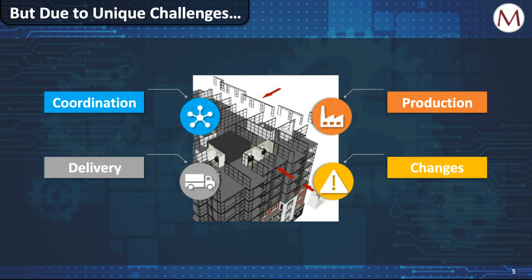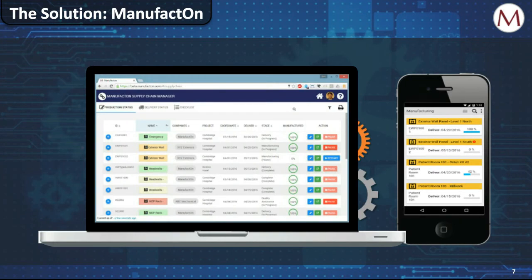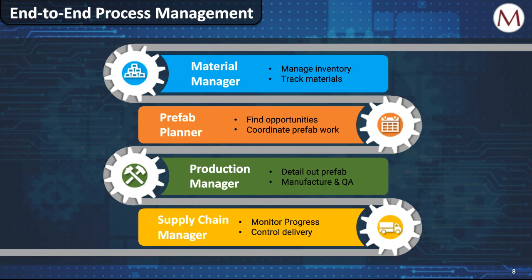So really, these macro trends and these gaps and challenges in prefab are what ManufactOn is built to address and focused on solving. ManufactOn is an end-to-end supply chain management tool that helps connect all the dots in your prefab process, all the way from early planning and coordination, flowing into the shop to help your shop teams optimize the production flow through the shop floor, managing the QA process, and ultimately rolling out to just-in-time delivery. So really that end-to-end process to help streamline and make the most optimization out of prefab as possible and allow your company to grow the amount of prefab year over year. What Jordan will take you through today is our end-to-end construction supply chain and talk through how we can help optimize that prefab process.